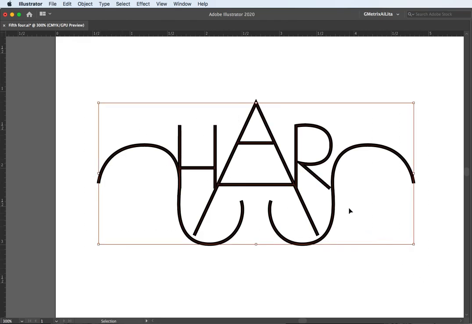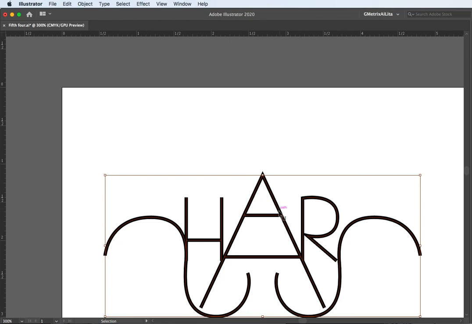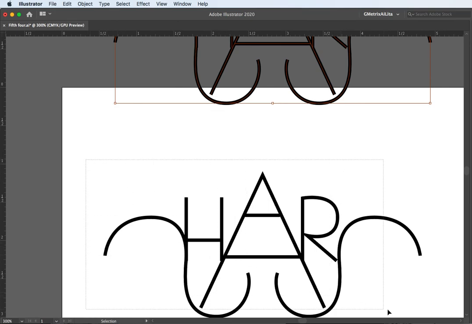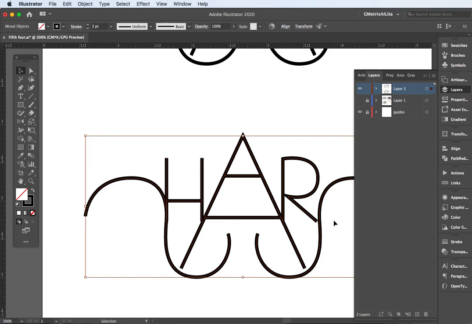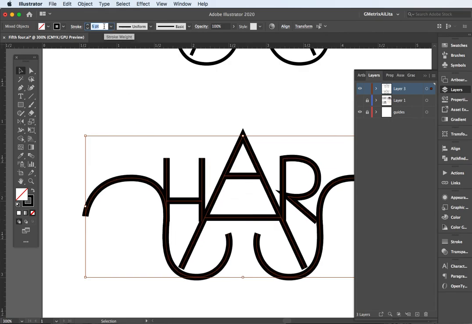Once I have the overall piece, I can set a copy off to the side of it just by Option. That sets it up to the top. This is the selection here. I'll bring back my palettes, and now I may want to add some things to it. So I'm going to increase this a little bit.